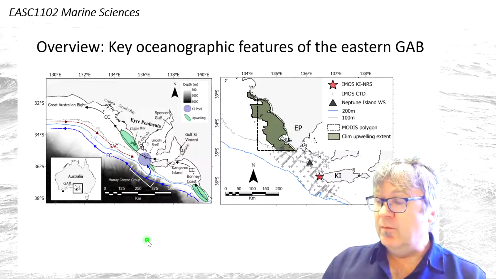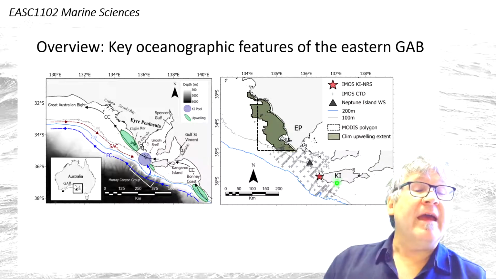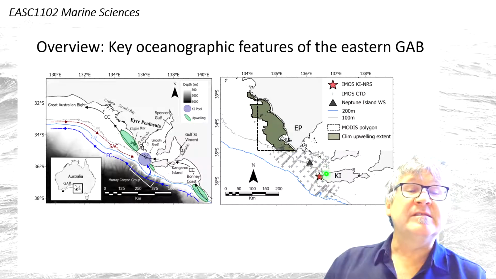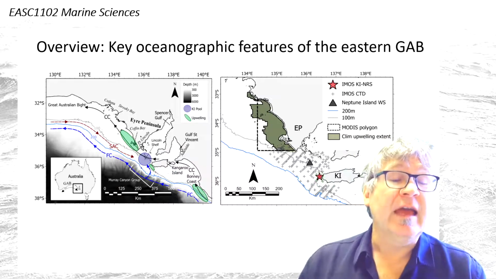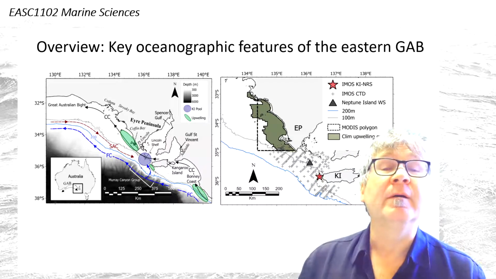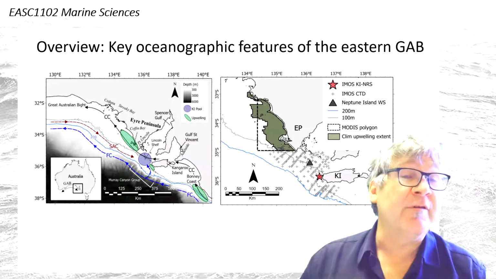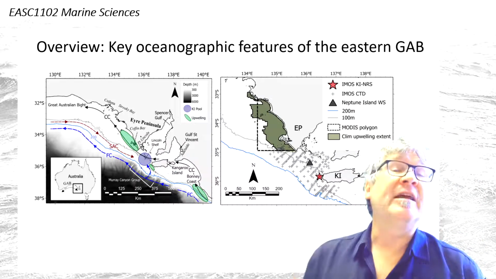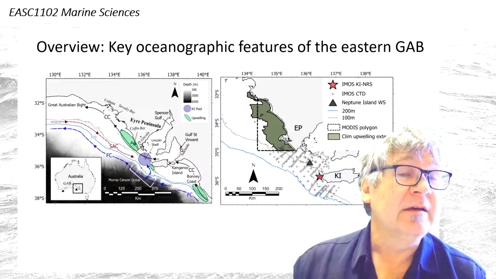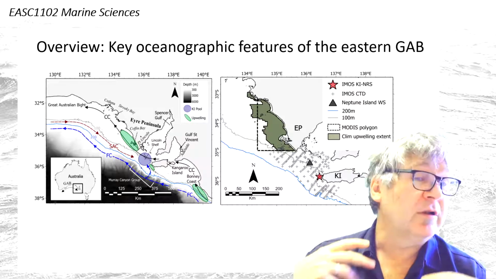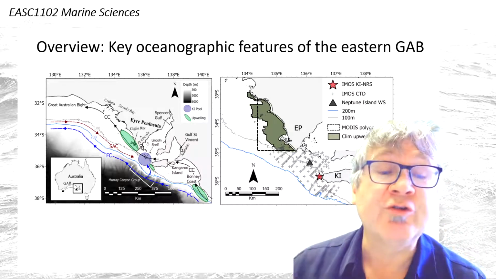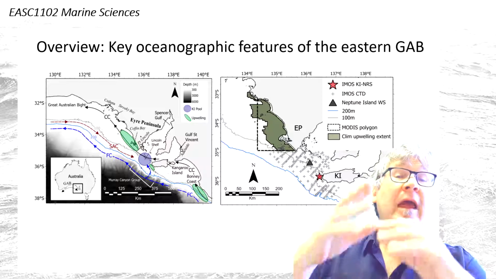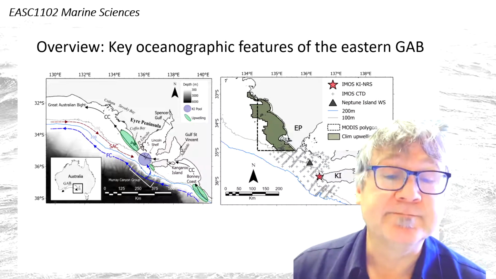Okay. So pointer on. We have a long-term mooring. It's where this red star is here. It's called the Kangaroo Island National Reference Station. And we have data at this location, okay, from surface to the bottom, every 1 meter, information on temperature, salinity. We also have information on chlorophyll a values. We have information on nutrient levels, okay, and over a long time.